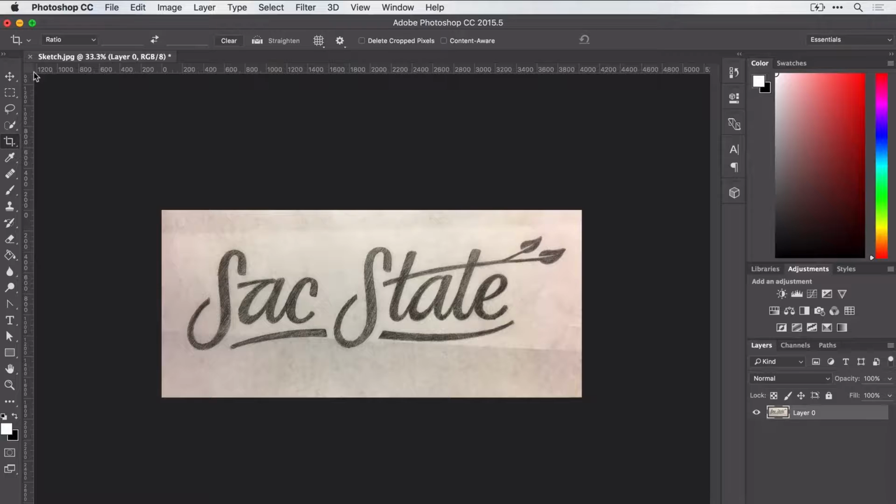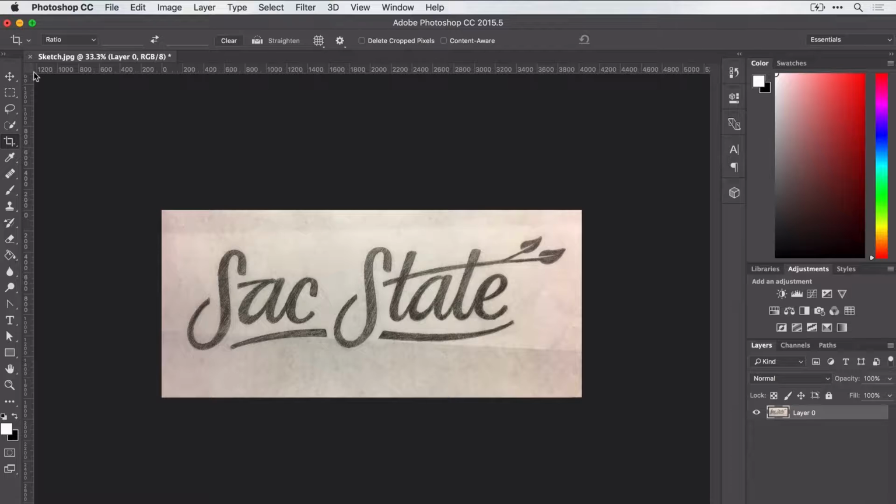Now normally you should have your sketch in black ink on white paper if you plan on doing the image trace inside Adobe Illustrator. However, I didn't end up actually using image trace for this particular geofilter, so it's still in a pencil form. So it's going to be a little bit harder to do an image trace without doing some corrections to the image. So if you happen to just have pencil, I'm going to show you how you can turn it into looking like it was inked, or just basically making it look black on white.